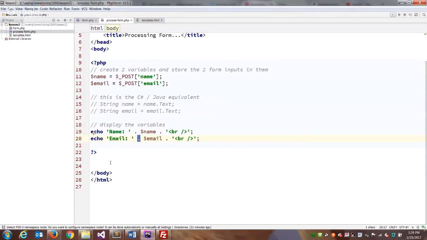So we're using it to put together some literal text and some PHP variables. You still getting a syntax error? Yeah. On which line number? 19. On 19?